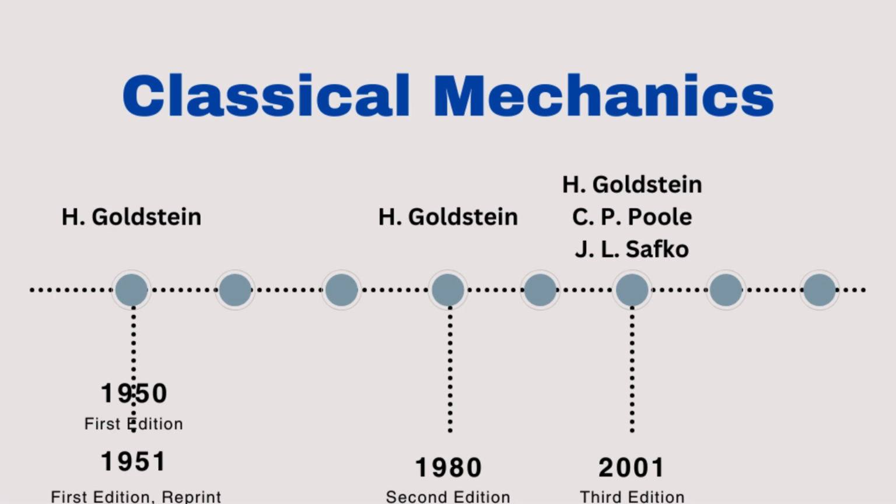Now it is nearly 75 years since the first Classical Mechanics by Herbert Goldstein appeared. After the first edition, nearly 30 years later, the second edition appeared. During the year 1950, quantum field theory and the discovery of many other elementary particles had not happened. At that time we had a very good understanding of classical mechanics and quantum mechanics. Later, when the theoretical physics subjects were developed, we needed an update on this classical mechanics subject.